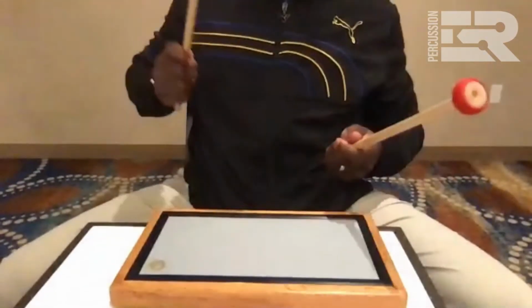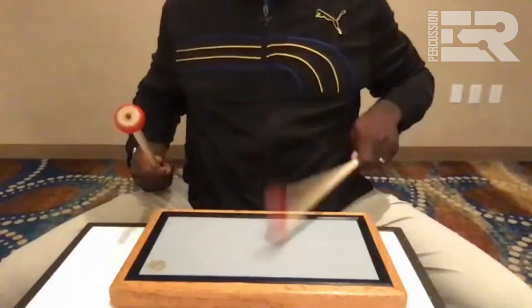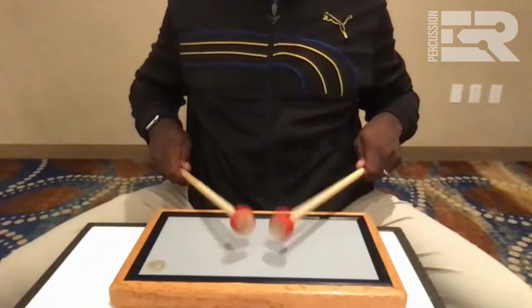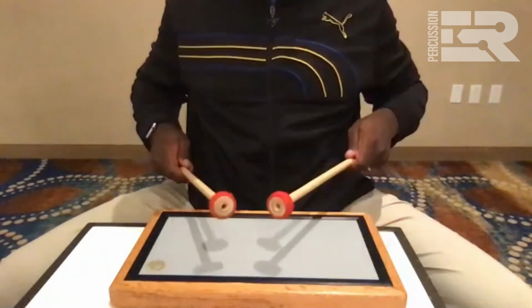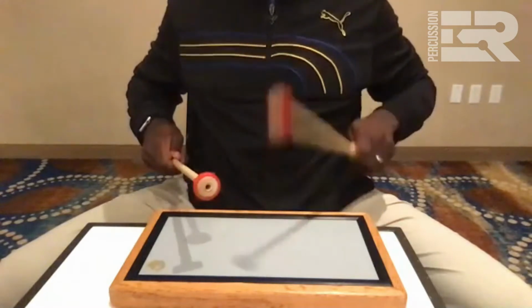For me, my basic warm-up is usually, I still use my weak hand twice as much as my strong hand when I warm up. So here we go, I'll show you guys real quick. My warm-up is a group of 8s on my strong hand, which is my right hand, and then 16 on my weak hand. And then double stops to make sure that my hands are doing the exact same thing at the same time, because even hands are paid hands, especially in timpani. You want to make sure that you have them even. So I'll do 8, 16, and then 8.